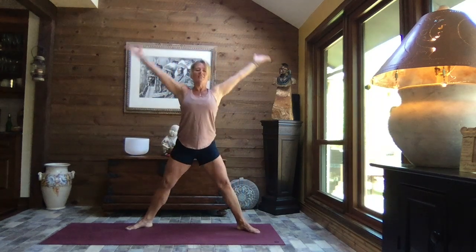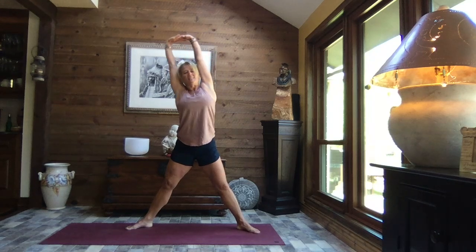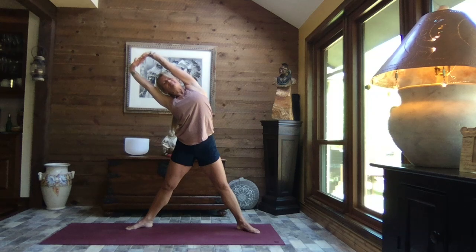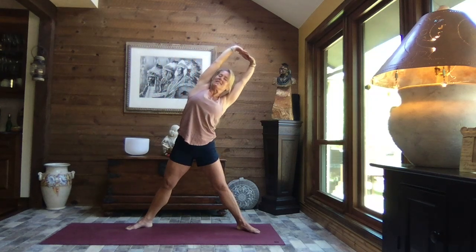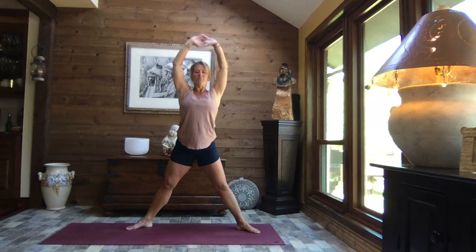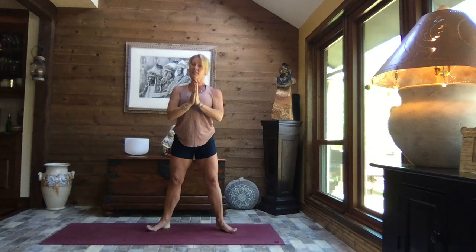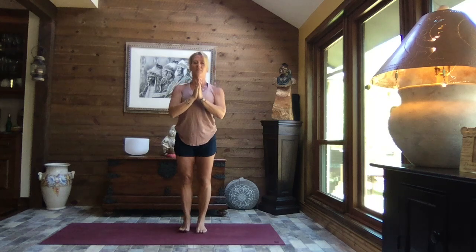They just feel good. Interlace your fingers at the top. Press your palms up. And as you exhale, lean to the left. Inhale it up. And exhale, lean to the right. And inhale it up. Pull those hands to heart center. Heel toe those feet back in intentionally, mindfully, to stand tall, feet parallel.